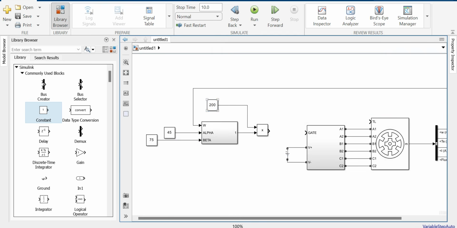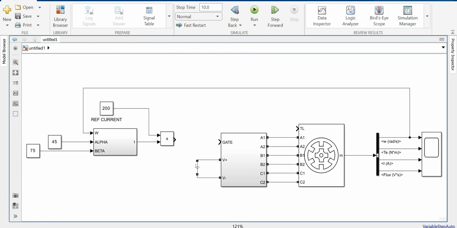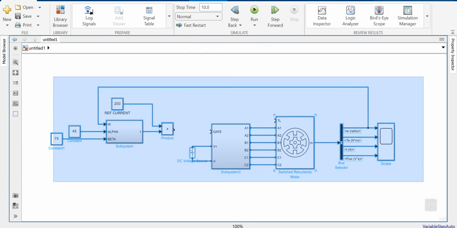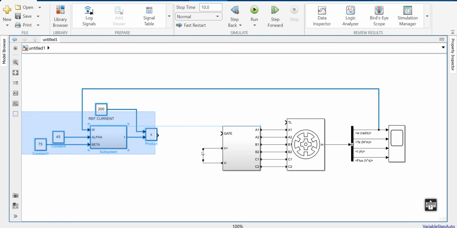This is supposed to be the reference current, REF current, which I want the machine to take. Let me have this comfortably on the screen, a little bit like this. I stretch this output.